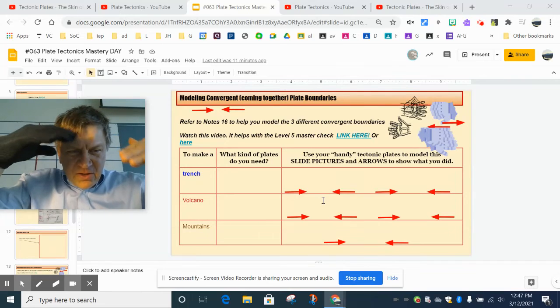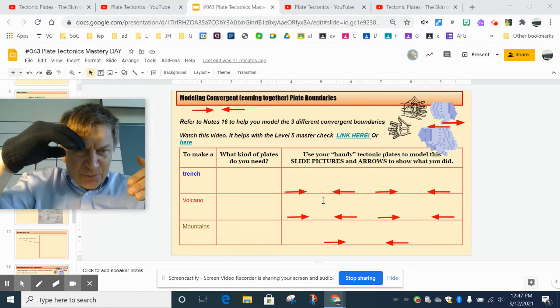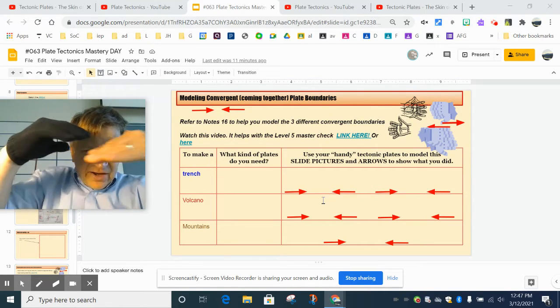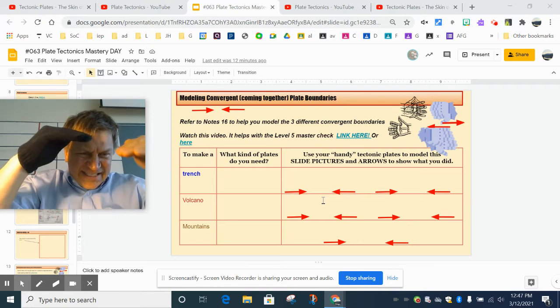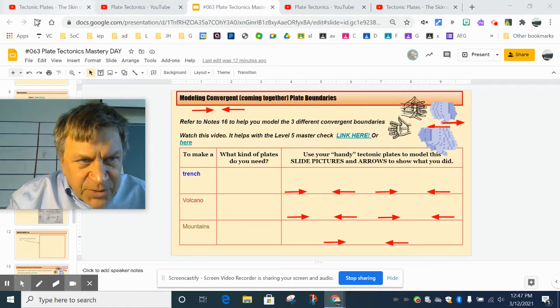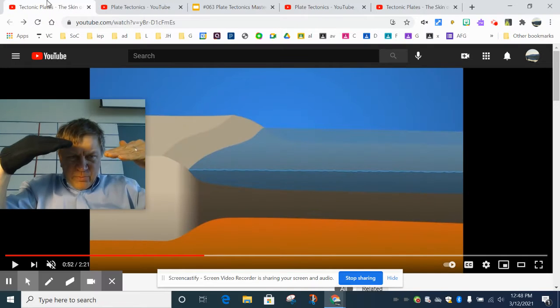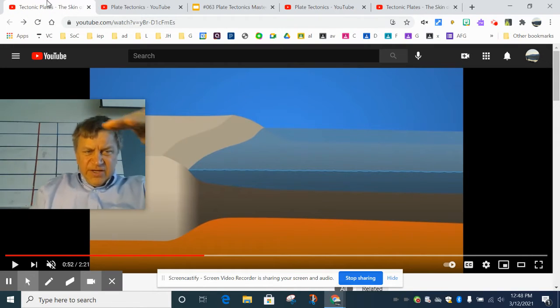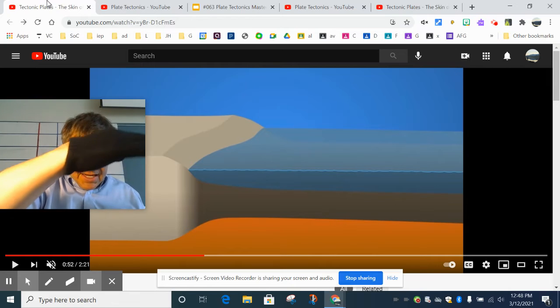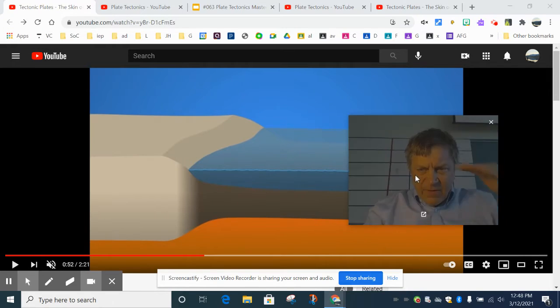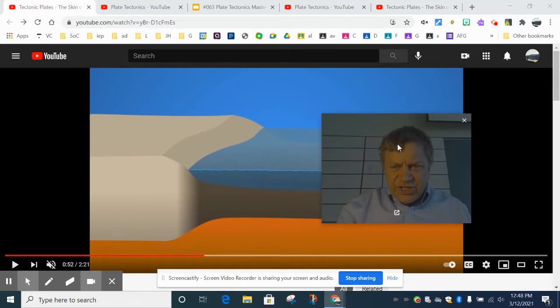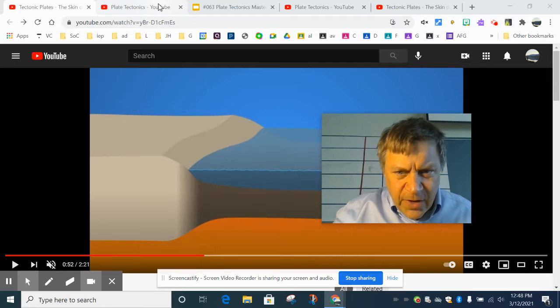So today we're going to model the gloved hand as the continental plate and the regular hand as the oceanic plate. So this is thick and less dense. This is thin and more dense, as we remember from this little picture, right? So this represents that part here, and then the hand by itself represents the oceanic plate. And we're going to ask the question, what happens when they converge, okay?